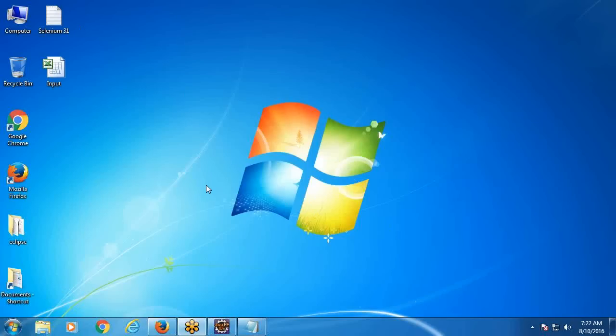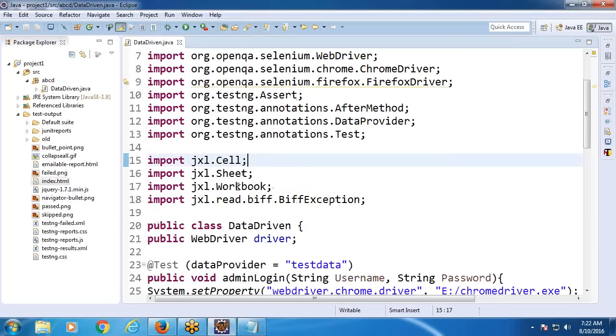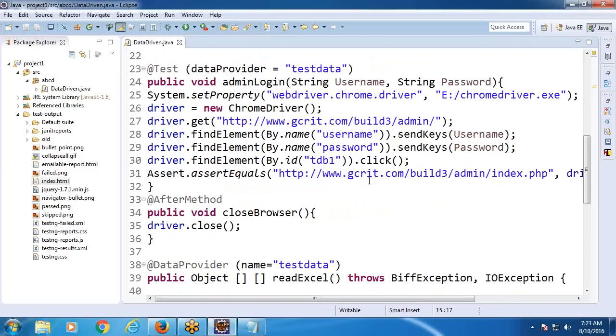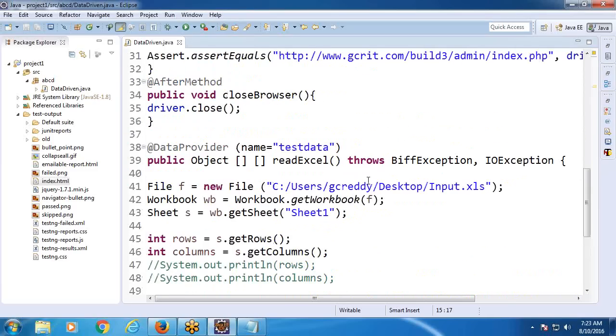Santosh, closed for failed iterations also. Yeah. We used after method, so it will close for all passed and failed iterations. This test case syntax is correct. After 5 minutes, if you execute this test case, you can get 2 iterations passed, 1 iteration failed.